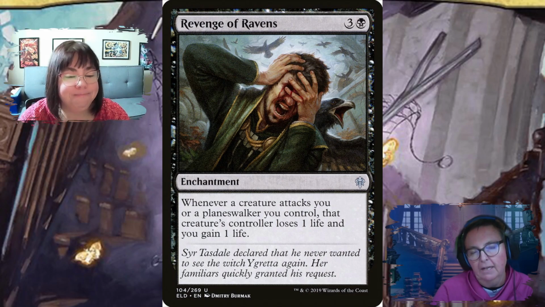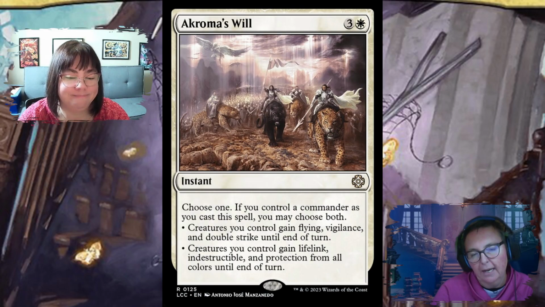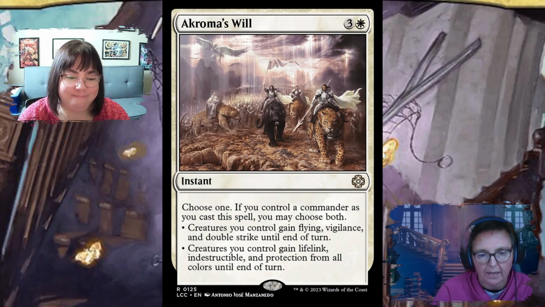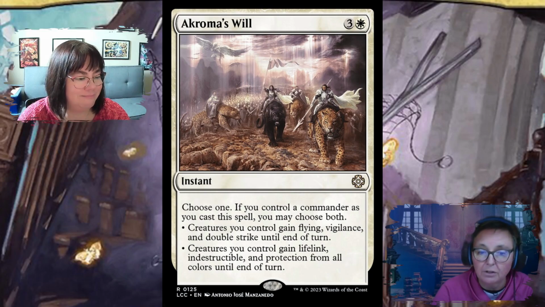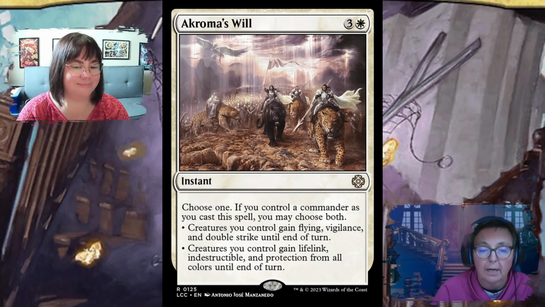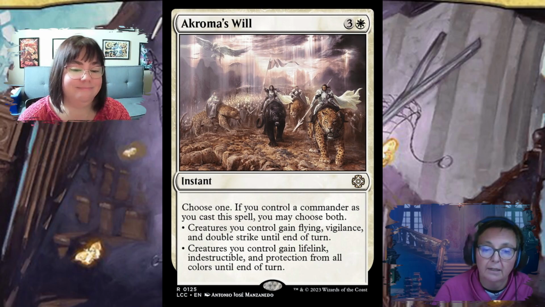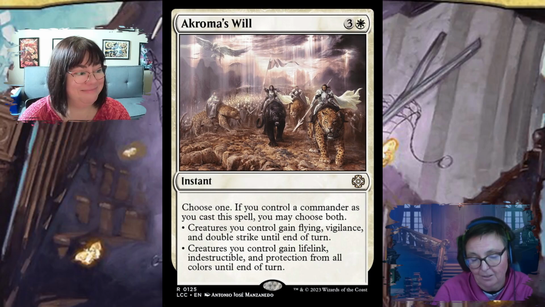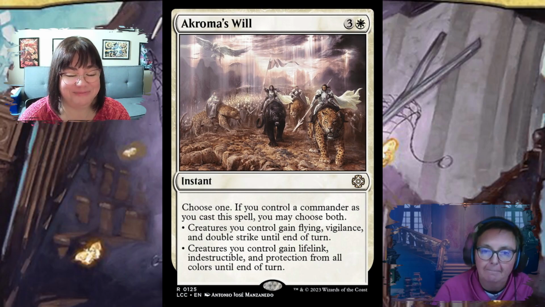And then you want to have some protection for your commander and protection for yourself. So another way to do that is Chroma's Will, a little instant that is for 3 and a white. You can choose one, or if you control a commander as you cast it, you can choose both. So creatures you control gain flying, vigilance, and double strike until end of turn, so if you want to win the game, or creatures you control gain lifelink, indestructible, and protection from all colors until end of turn. Crazy.